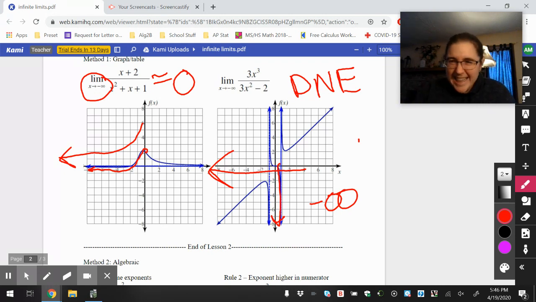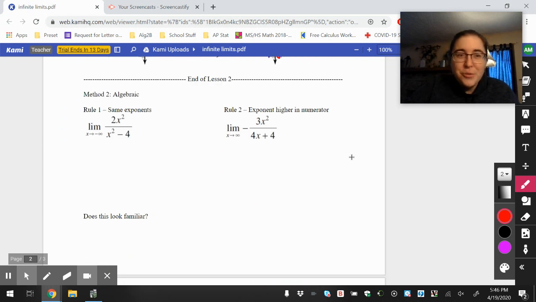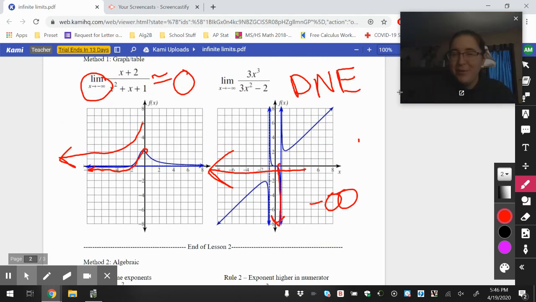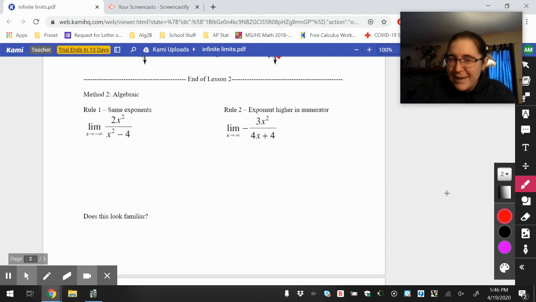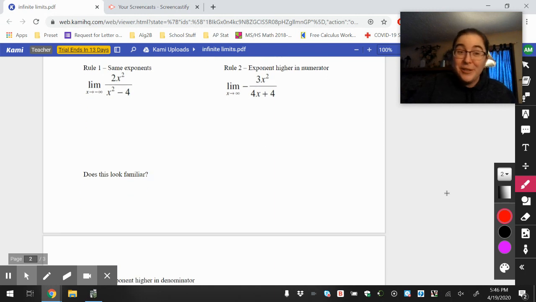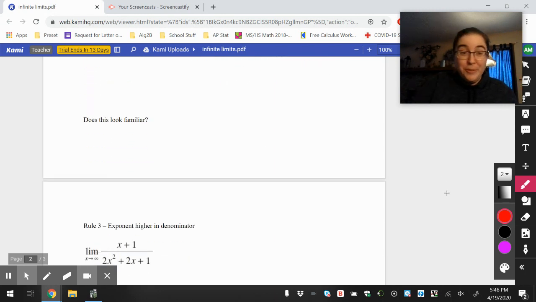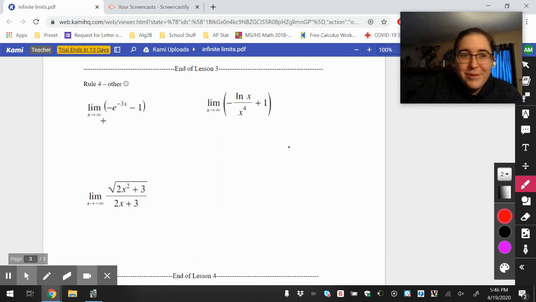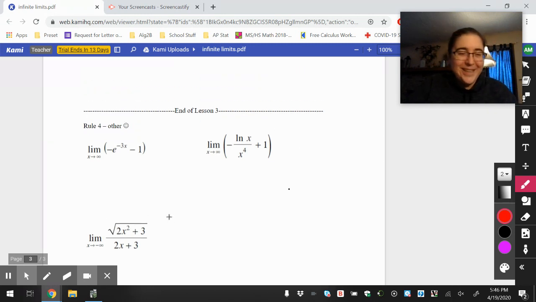So I think that's it for today. Lesson 2, we're going to get into a little bit more. What if I don't have a graph? You can always use the graph, but sometimes it's a little easier if you understand some of the rules. There's basically 3 rules that we're going to get into, and then we're going to get into really fun ones, like what if it's an exponential and you're going to infinity? Ooh, try not to get too excited. All right, I think that's it for today.